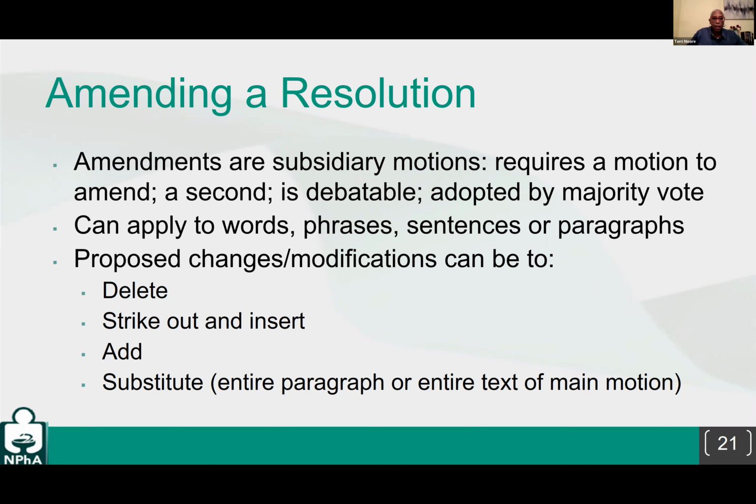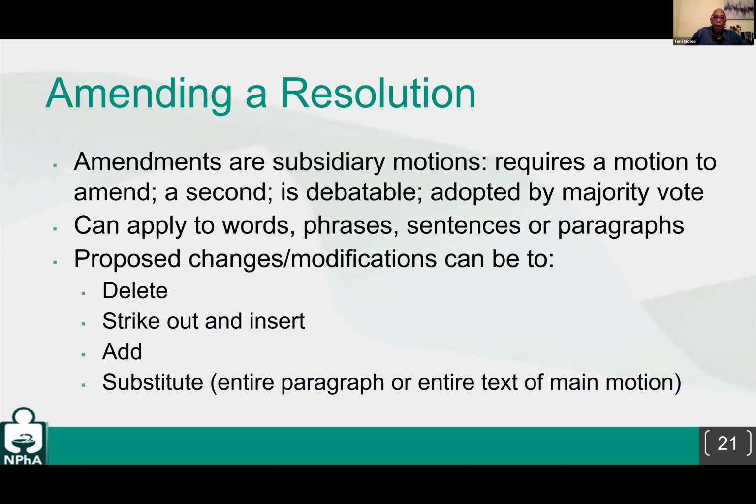So someone presents the resolution as a motion. If it comes from, in our case, the Bylaws and Resolutions Committee, it doesn't require a second. And then that means now it's open for discussion.